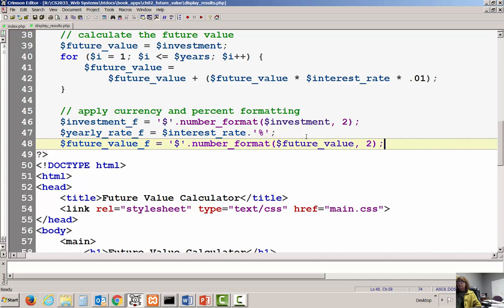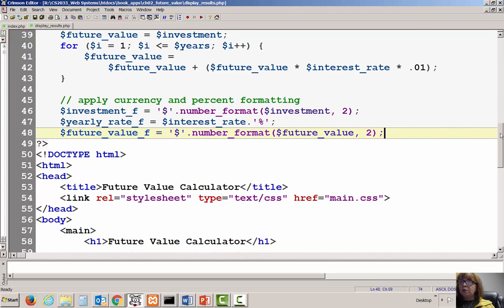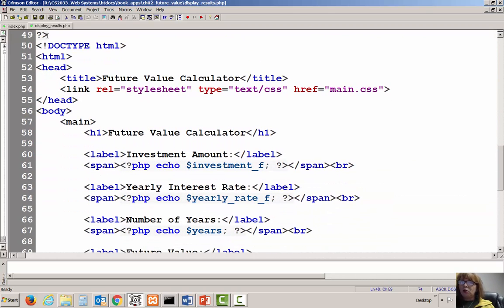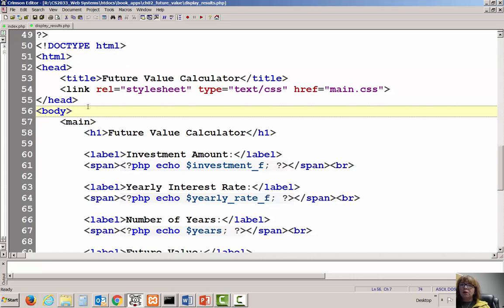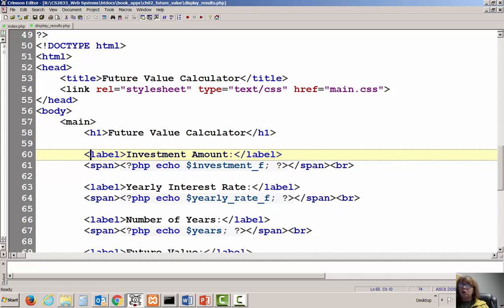And when I'm ready to display this information, because I'm not going back to the form, I close my PHP and go back into my doc types, back into HTML. Now notice on this display, it was not a form, it was just a label.